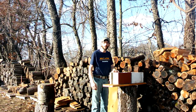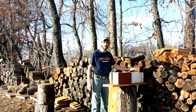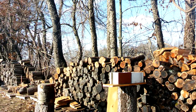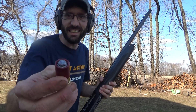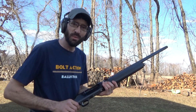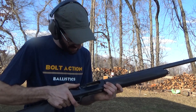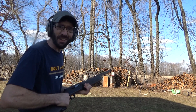We got two cinder blocks here - total of four walls per cinder block, so we got eight walls. Let's go ahead and hit it with that mini slug and see if we can make it through the first cinder block. This little mini slug doesn't want to get in the chamber properly - there we go, got it in there. Okay, cinder blocks, here we go.